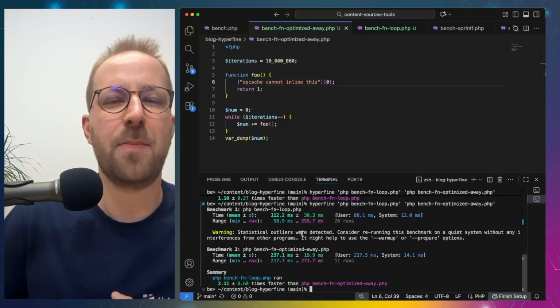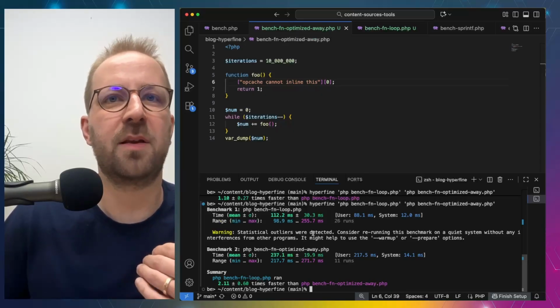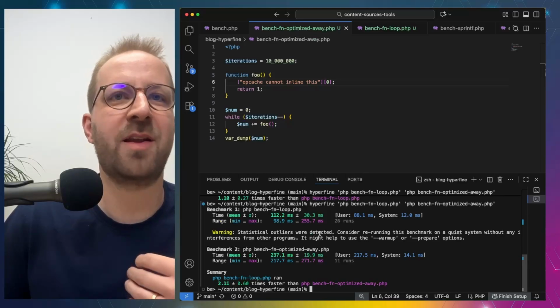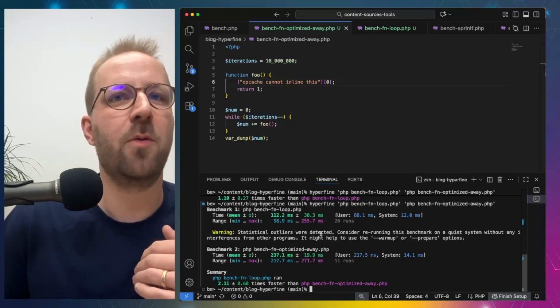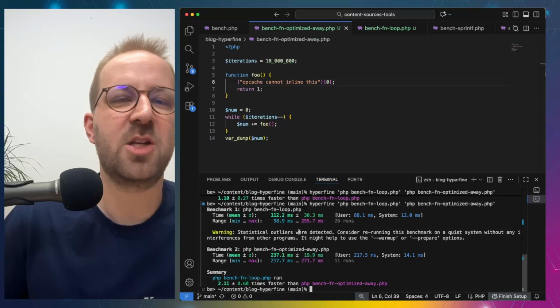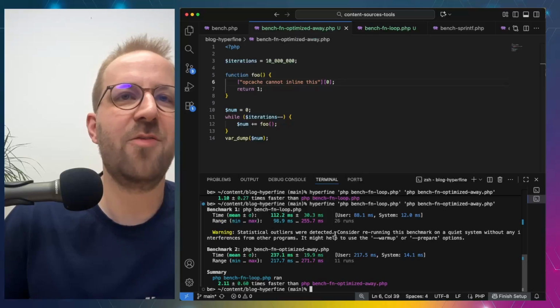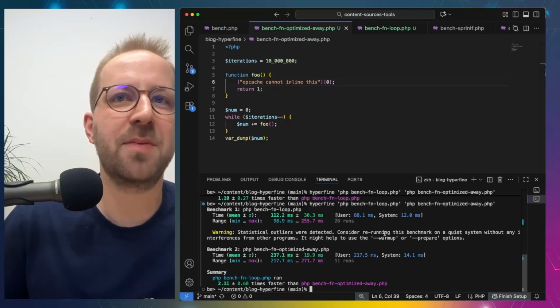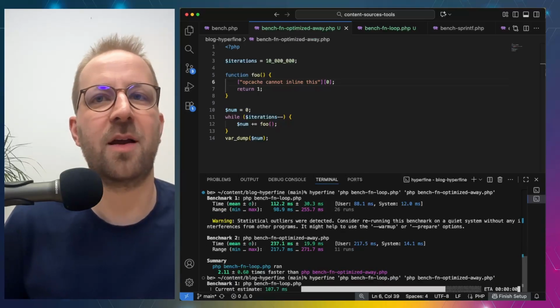Under load, the benchmark can be off because the machine actually doesn't have enough CPU to run a benchmark on a CPU core without getting interrupted. And Hyperfine checks for interruptions, it checks for statistical outliers, and it warns you about this. If there are outliers, if there are problems, it explains to you that you should run it on a quieter system.